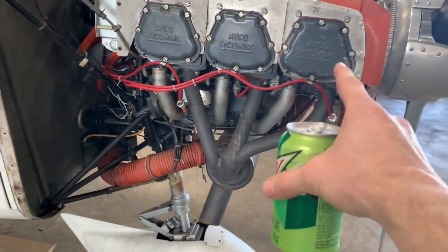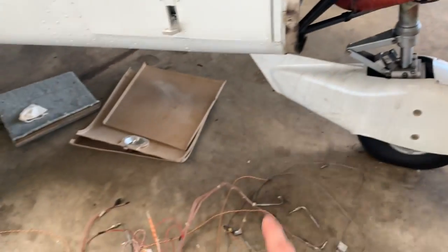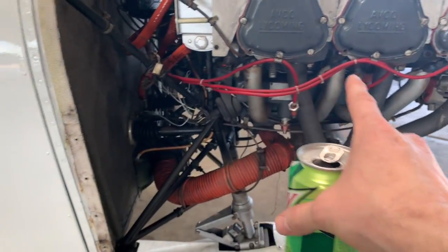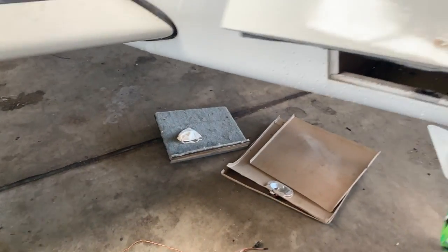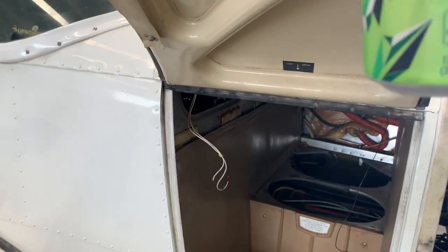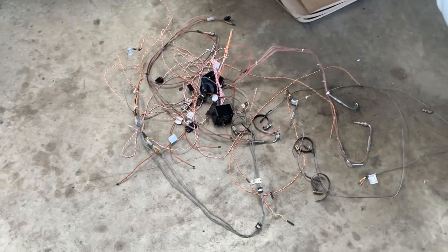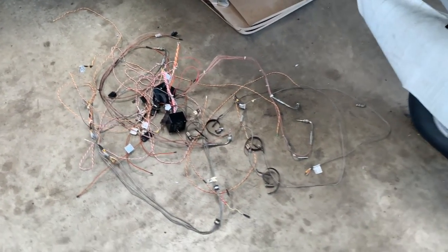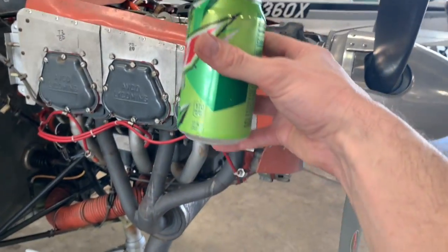See what you got — you got your plugs over here, and your wires that went through there, and some more that went along there, and they came through here and ran right through there. So we just take our wire cutters and chop them up. I figure we'll just throw them on eBay, sell them for $50 — I don't know how much they'll go for — but try to recover some Mountain Dew money.